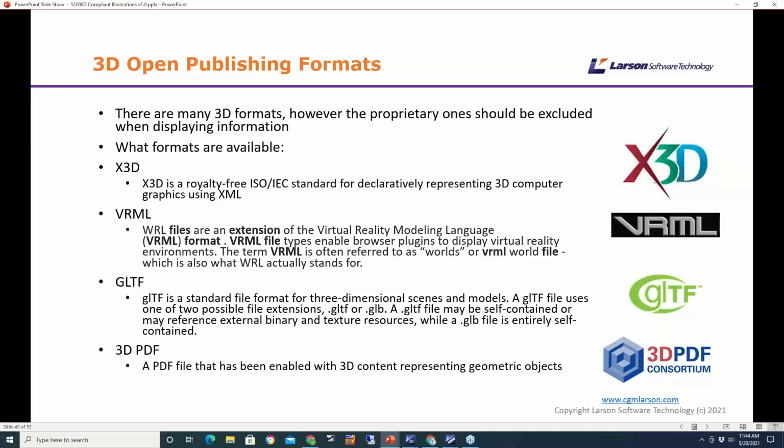And VRML, which has been around a long time, was superseded by X3D, so we didn't think that would be suitable either. And with PDF, although it's open, it just didn't seem the right environment to put as part of an IETM, which could be web-based.